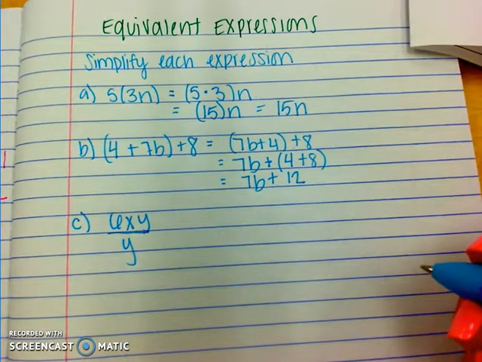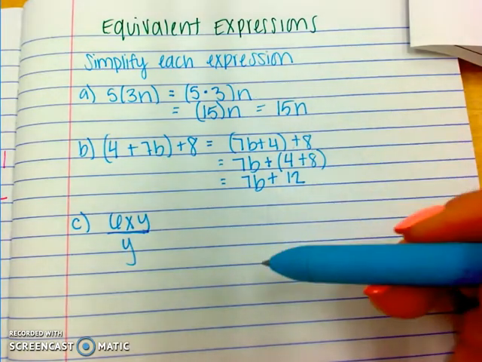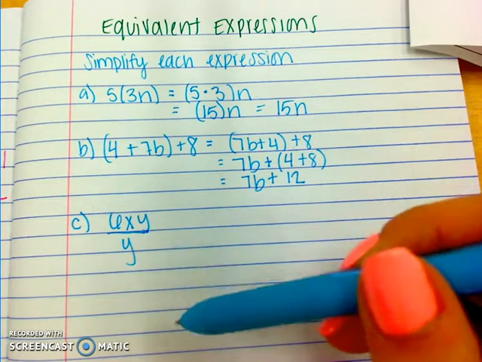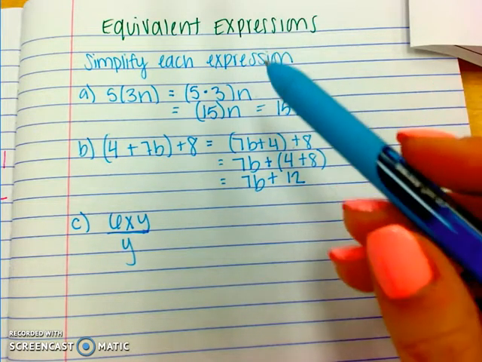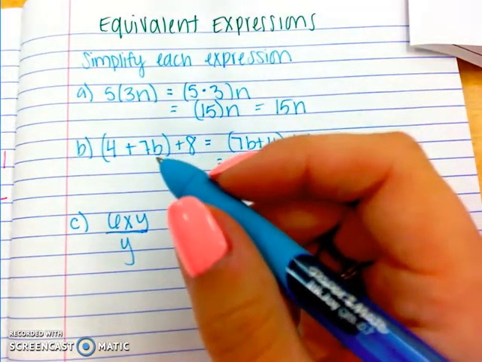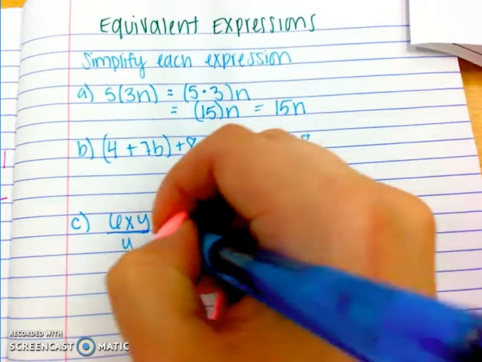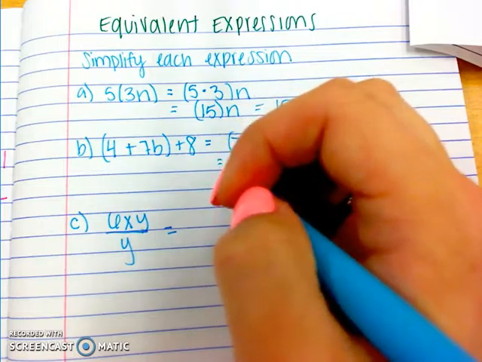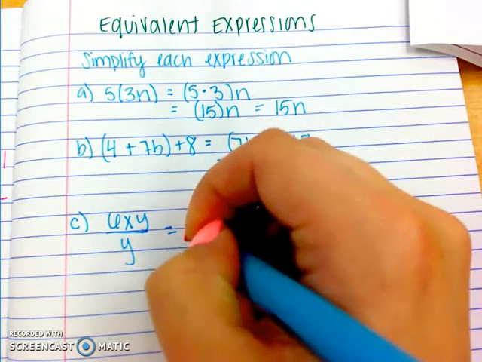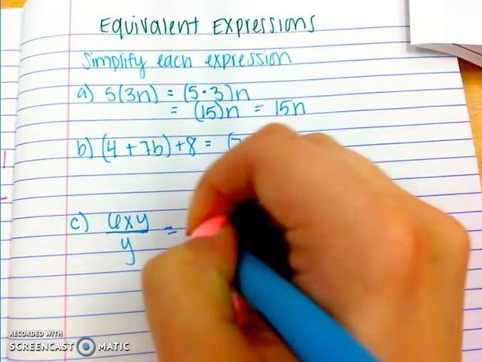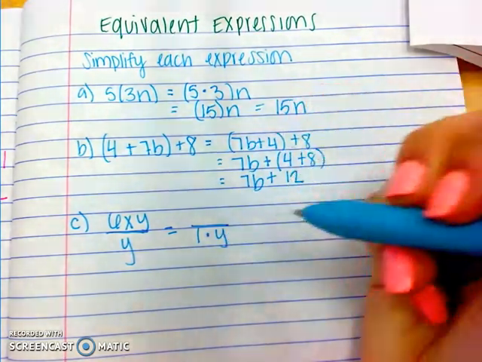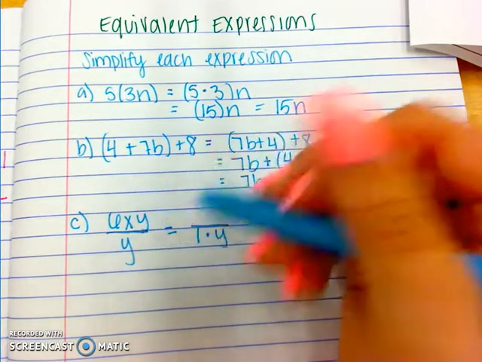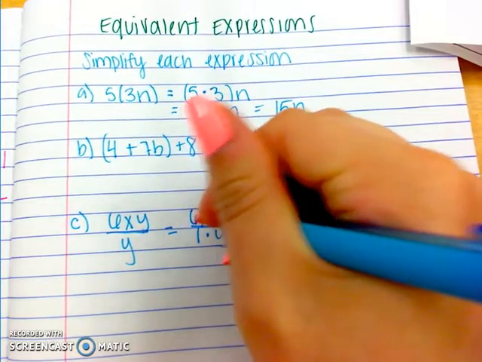Okay. And what I can do, if I don't know how to simplify my operations or my rules of exponents, what I can do again is write in that equivalent expression. I'm going to rewrite the denominator using the identity property. Identity means times 1. So let's say 1 times y, because that's really essentially still just going to give me whatever y is. And on the top, I'm going to take and separate this 6x from this y. So 6x times y.